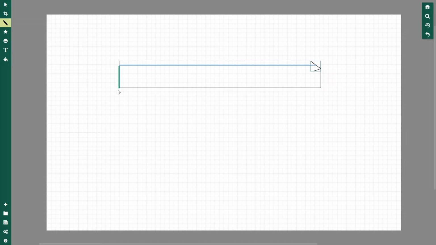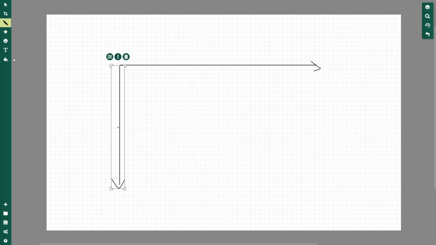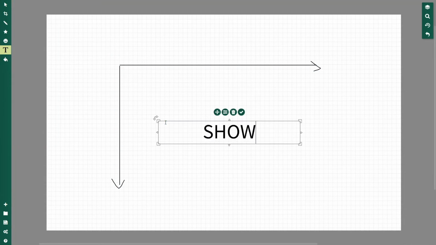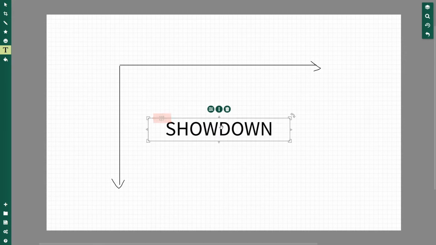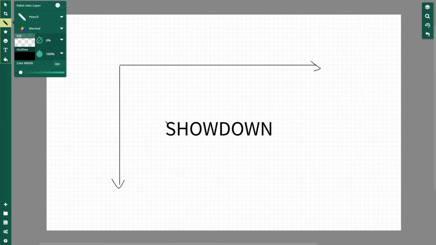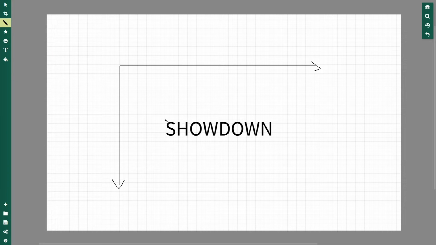Alright, so in order to understand the solution to this problem, we are going to be using a small sketchpad. So let me go ahead and draw the two axes here. We'll draw the horizontal axis and we will draw the vertical axis. We know that we want our title somewhere in the middle. I will position it roughly here in the middle. So what we're looking for with the print command is the top left position of our title, basically this pixel here. This is the coordinate that we want to pass to our print command.